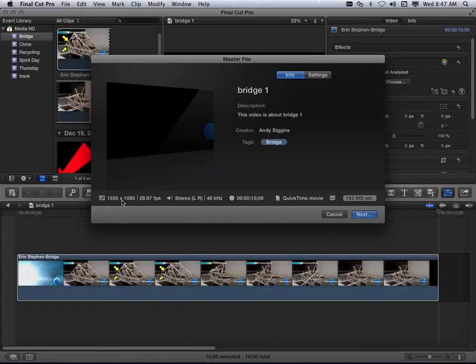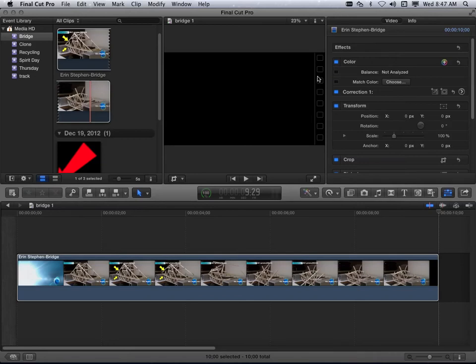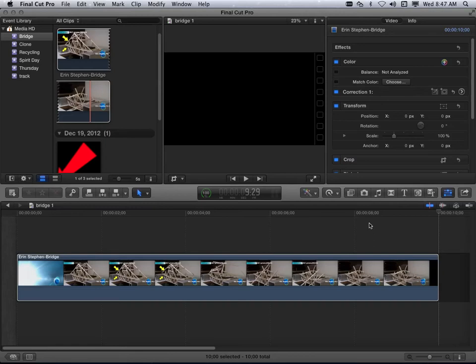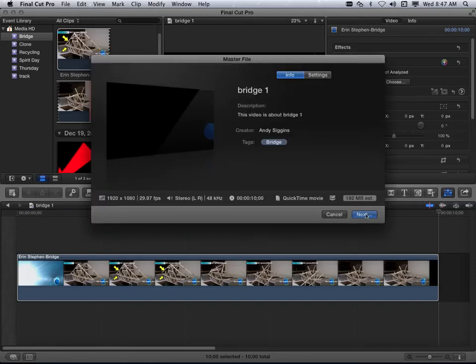Now, what this will do is it'll show you all the settings along the bottom that you currently have. This is currently a 10-second long clip. It's going to be using QuickTime Player to play it, and it also shows you it's going to be about 192 megabytes in size when you're done. Settings has a whole bunch of options that will come up, or should come up, but we do not need to change any of these. The default is good. So once you've come in and you've opened up that you want to create a master file, you'll click Next.